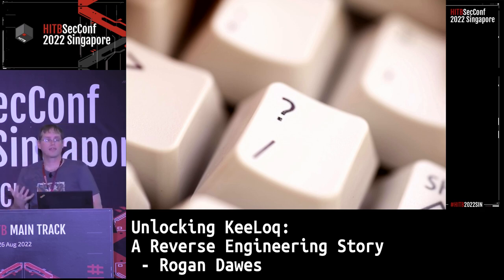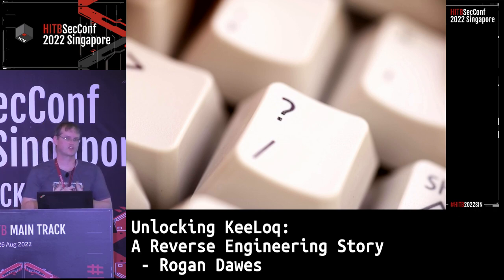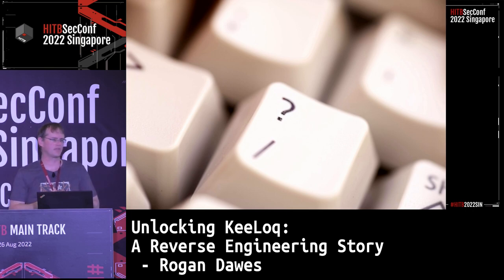By implication, the receiver must contain a copy of the manufacturer key — essentially the crown jewels of that manufacturer's transmitter-receiver ecosystem. Any transmitters programmed with a key derived from that manufacturer key can be considered compatible, so you can enroll transmitters onto any receiver with the same key. As a user, you don't have to deal with key management issues. The unfortunate part is they don't give you the option to set up your own keys.